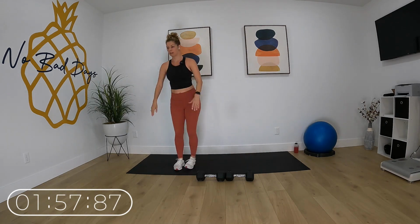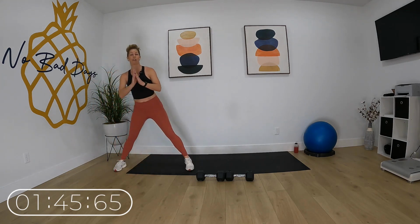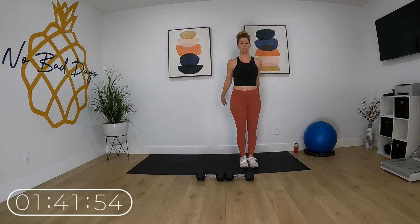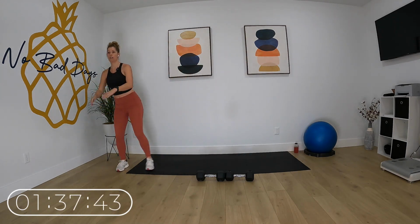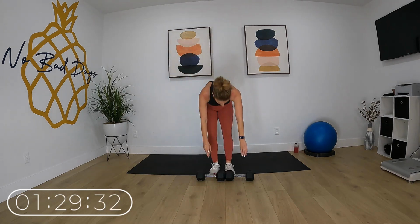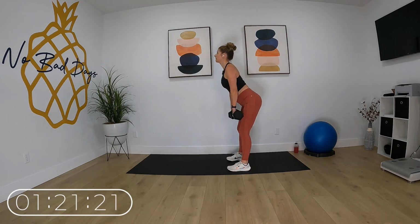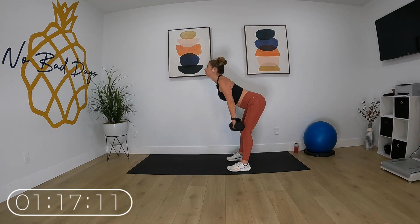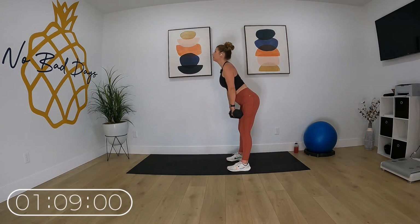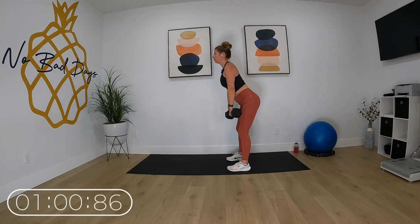All right, lateral walk. Last one. All right, grab those weights for deadlift. Make sure your back is nice and flat, you guys. Stick that booty out. Okay, going right into our clean.